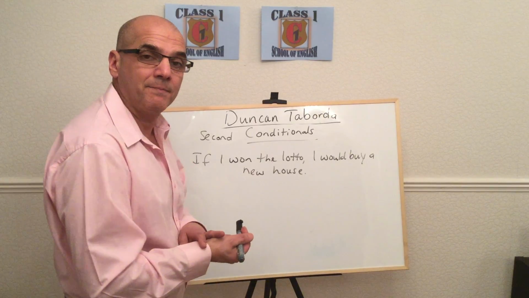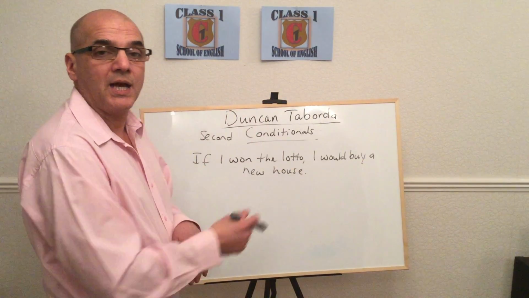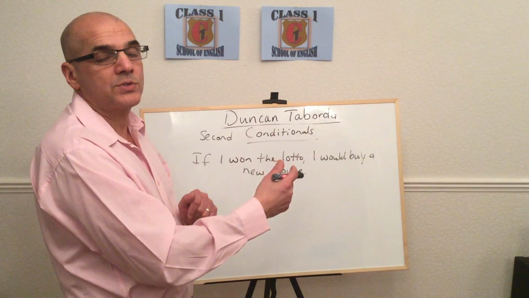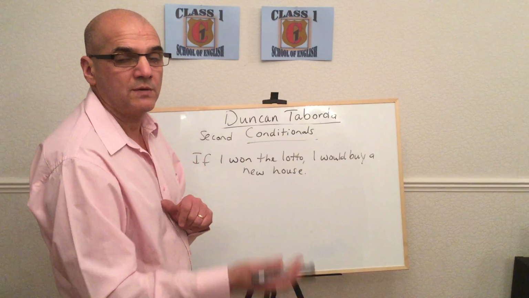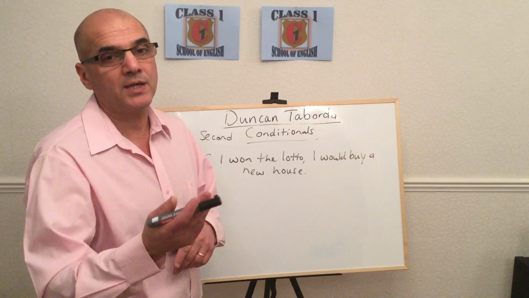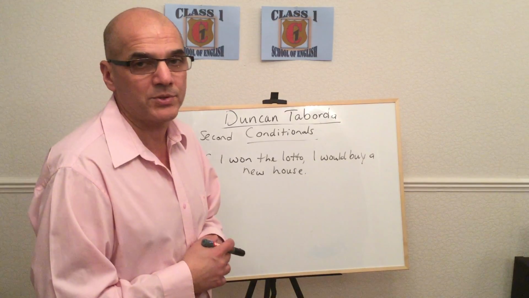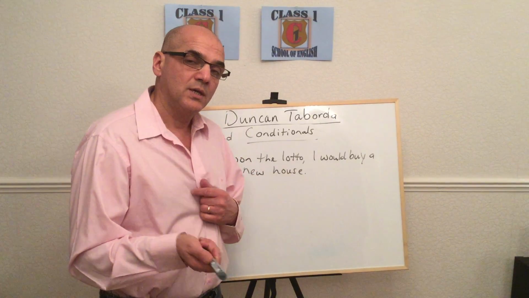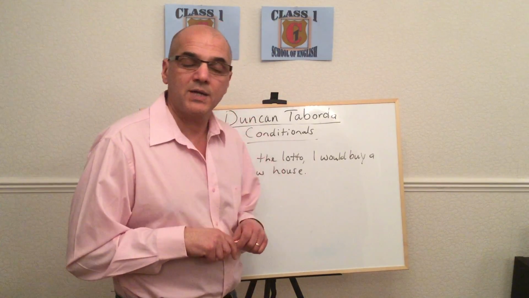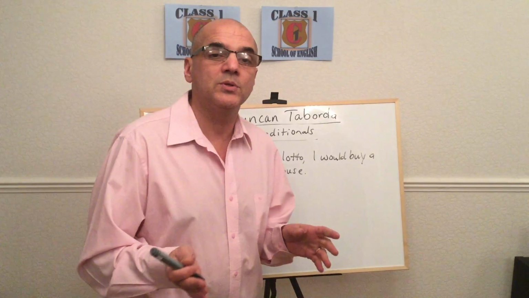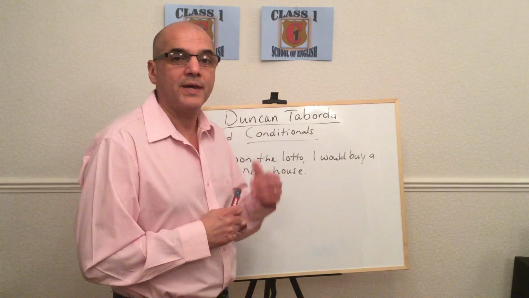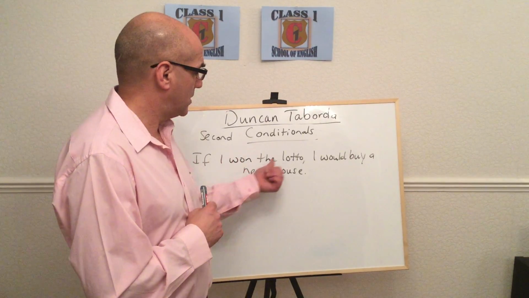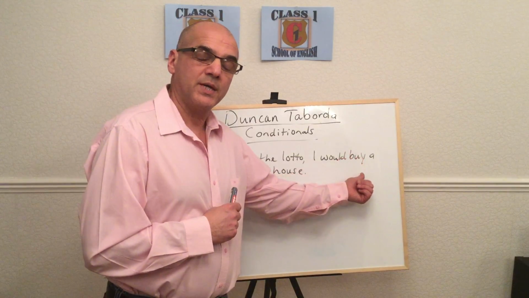Okay. Again, you can flip that on its head. I would buy a house if I won the lotto. Would I buy a house if I won the lotto? If I won the lotto, would I buy a house? Okay, so question, negative and positive. But second conditional, a very unlikely event in the future, or at the very least, you think it's a very unlikely event. Okay, not impossible, but very unlikely. All right, and that is how we would use it. If plus the past simple plus would plus the base form of the verb.